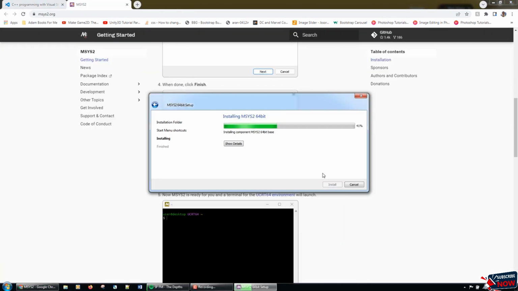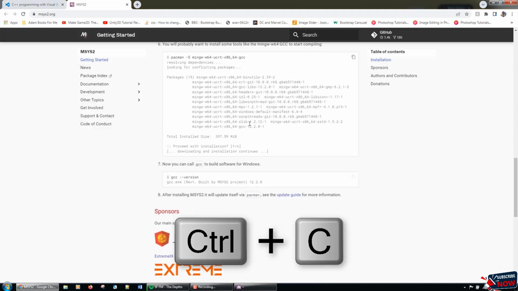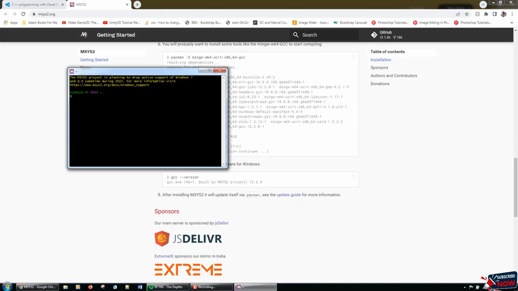After following the prompts, a command line interface should open up. In step 6, there is a command we will need. We can copy it. And we can right-click and paste the command in there, being sure that no other characters were entered in when we pasted it. Then we can hit enter to run the command.